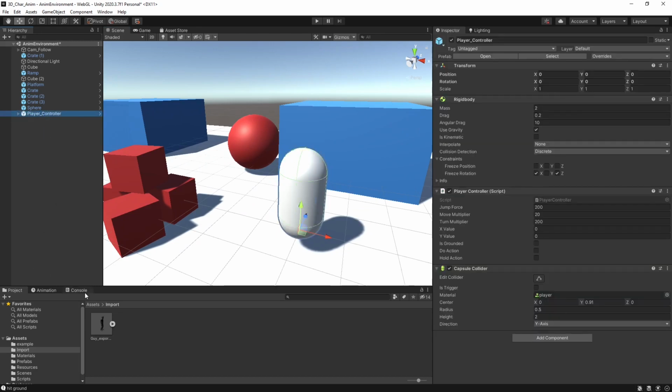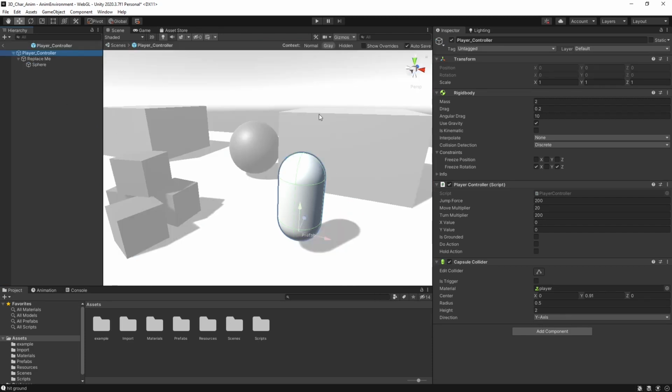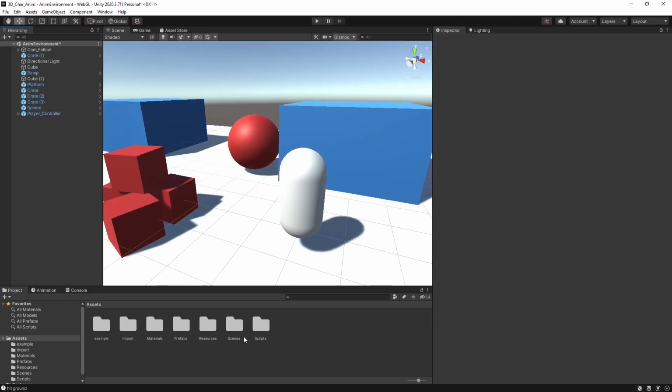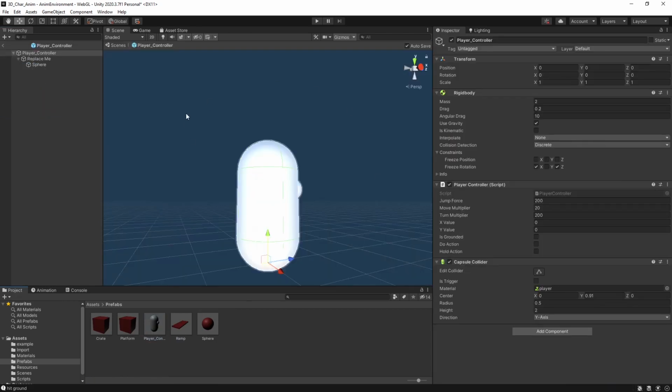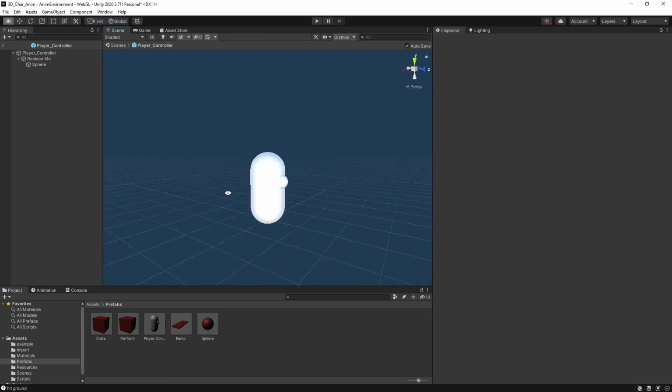If you're not familiar with prefabs yet in Unity, there are two ways to edit the contents, and it is not just to open this up and drop things directly in. Okay, one is to click this little arrow to the right. Now we are inside the prefab. You can see everything else turns gray, and we can edit the internals of the prefab. The other way is to go where it's located in the project view, prefabs, player controller. And if I double click this, we're in that same sort of space where we're inside the prefab editing it and not doing things in the scene itself.